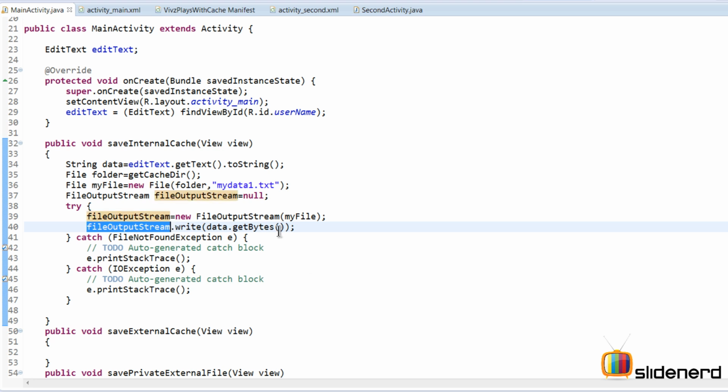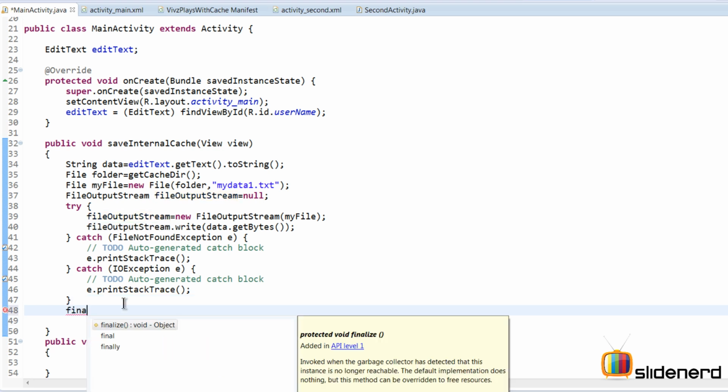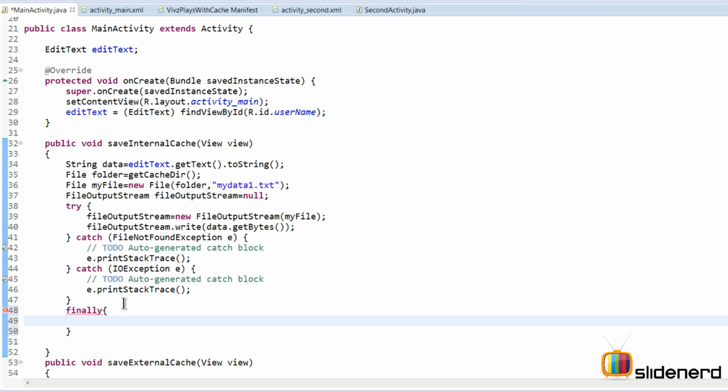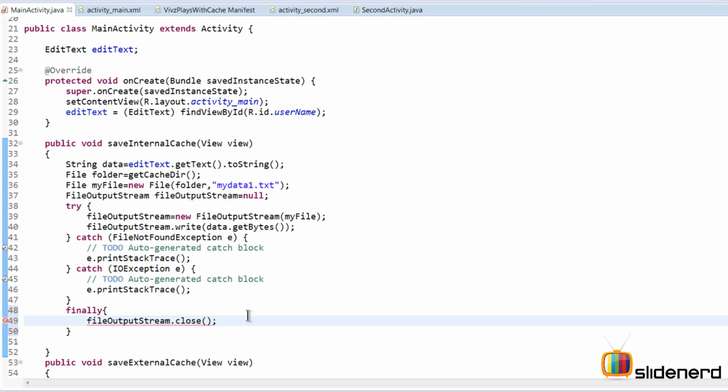And ultimately, when we are finished writing, what I want to do is close the file output stream, because the file output stream is like a pipe in your house. You want to keep the tap on, you're going to waste water. So use it only as long as you need it. So here, now finally, I'm gonna go there and write a finally statement. This will execute whether or not there is an exception over here. So inside this place, I'm gonna say file output stream dot close, and that takes care of everything.